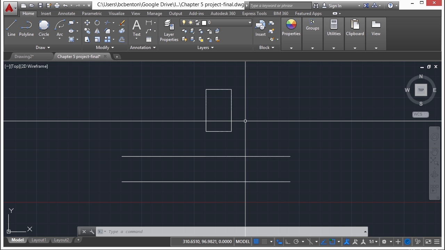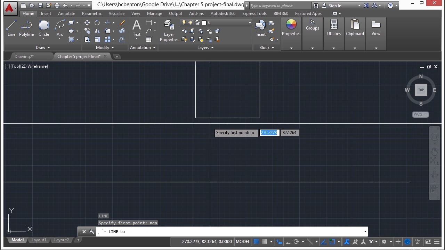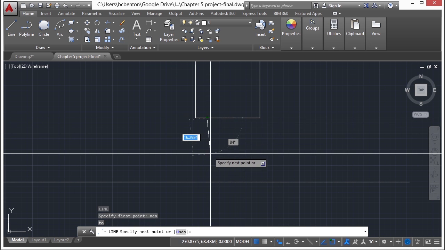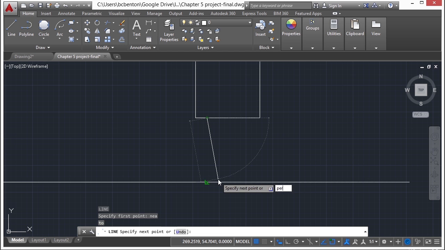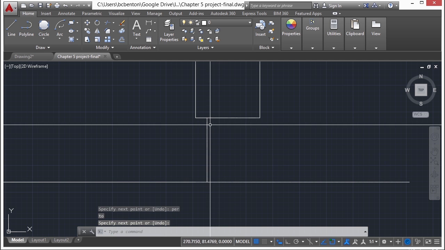Now we need to draw a driveway. We're going to make two parallel lines, about 20 units apart from the house to the road. Type L for line, and then type in NEA for near OSNAP. Press enter, kind of zoom in, and just find anywhere on here, it doesn't really matter. Left click, and then draw a line down here. Use the perpendicular OSNAP. You can type in PER to override that. Press enter. And now that line is drawn.